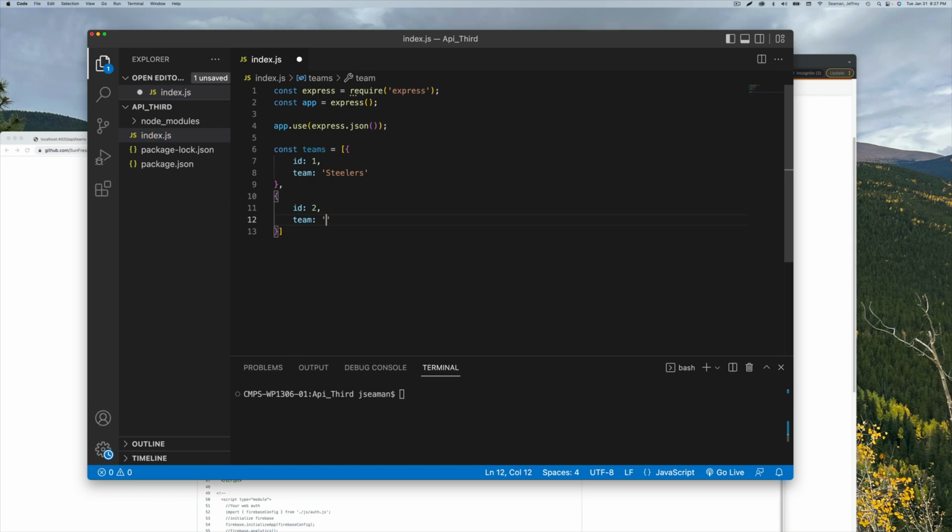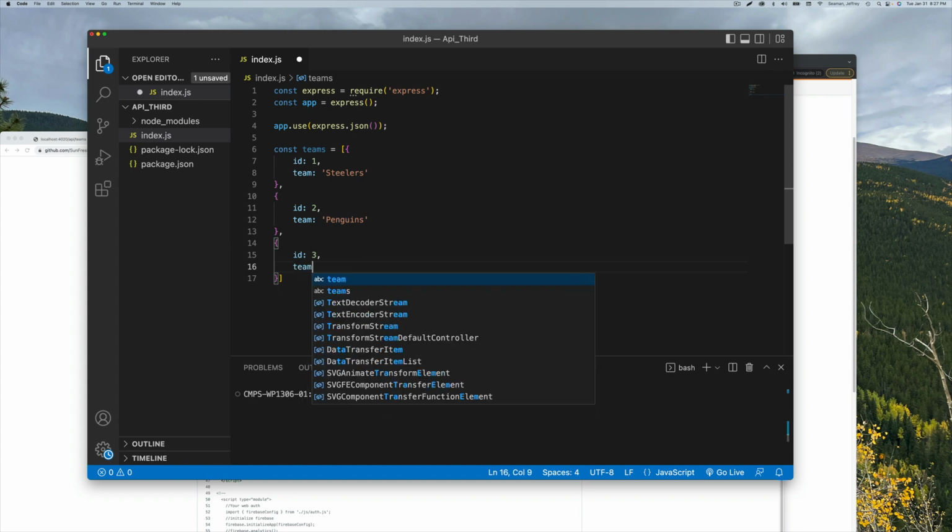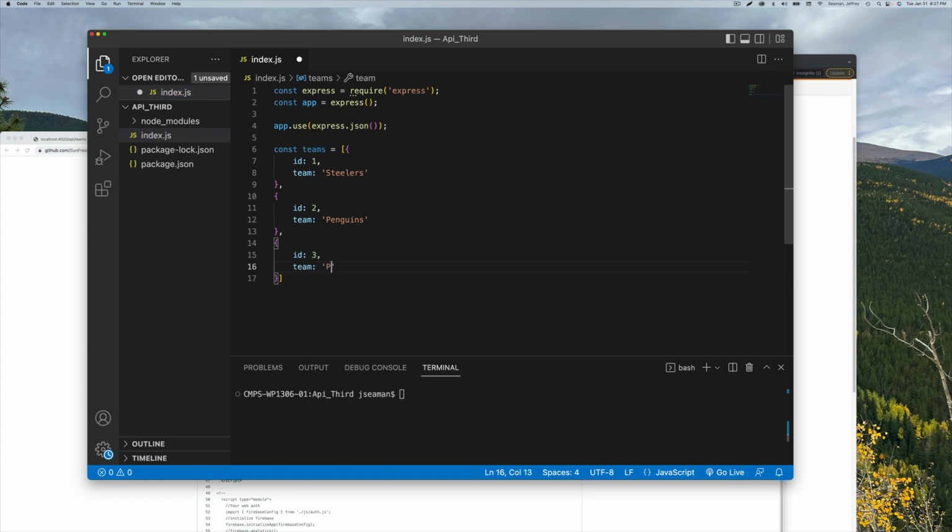We'll do Penguins, come down here, and do another one, and the last one we'll do team, and we will do the Point Park Pioneers. You know what? They'll come in last. We'll do Pirates. All right, so now we've added our array of data here.